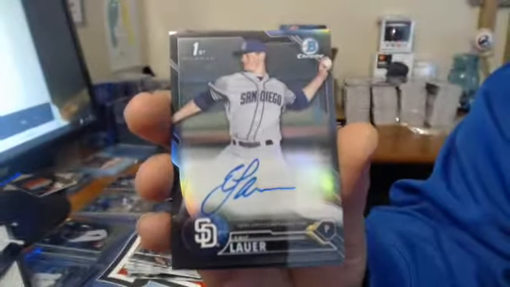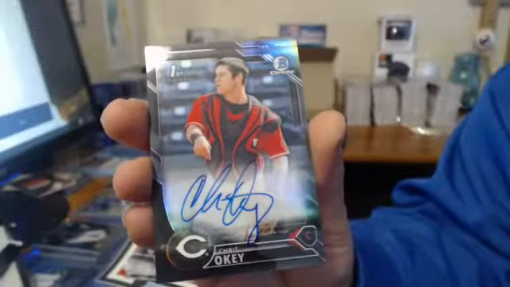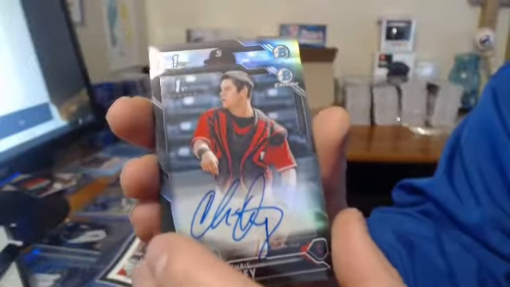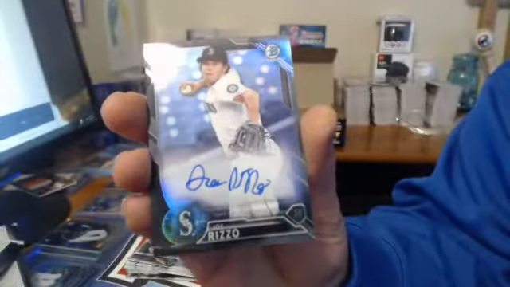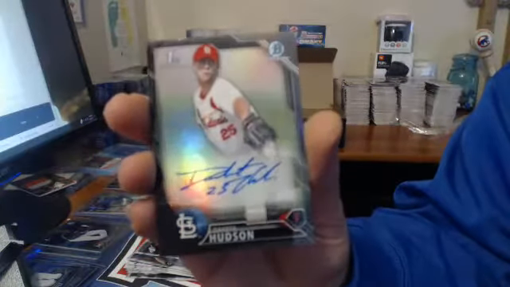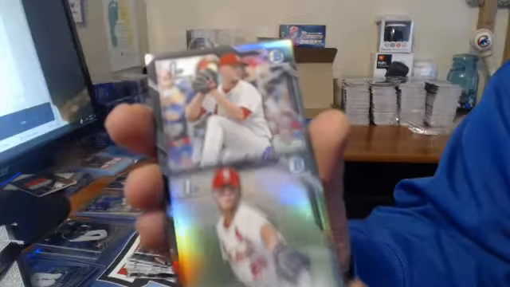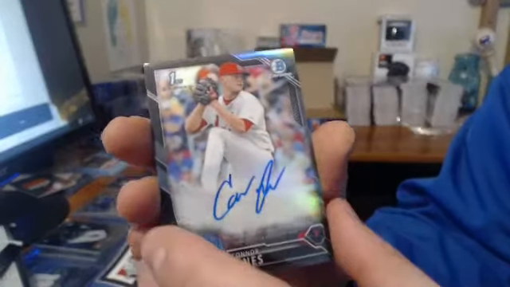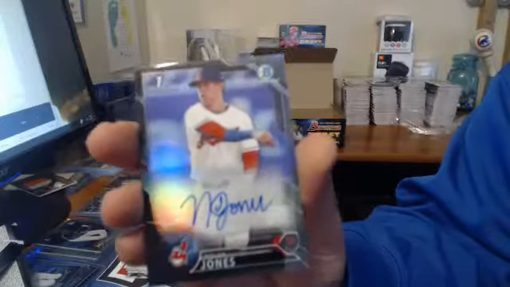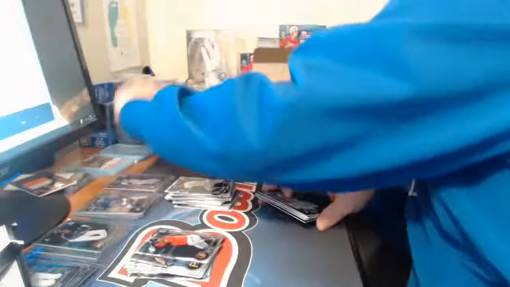Eric Lauer is going to be number 2. Chris Okey, all right. Now give us a big name. Joe Rizzo. Oh man, I always pull a Cardinal in one of these. Dakota Hudson, Connor Jones. They're always back to back in these. Oh, dunno, but Nolan Jones. Could have been so much better, but we'll take it.